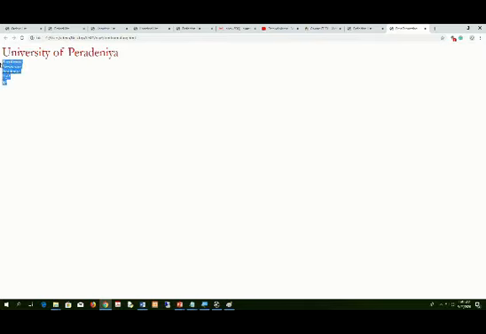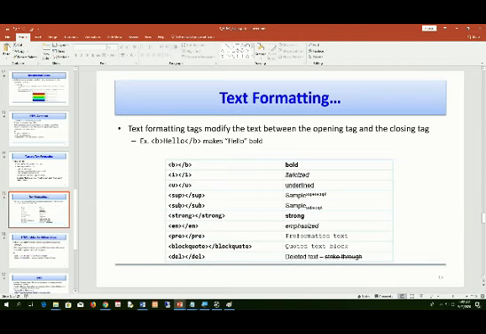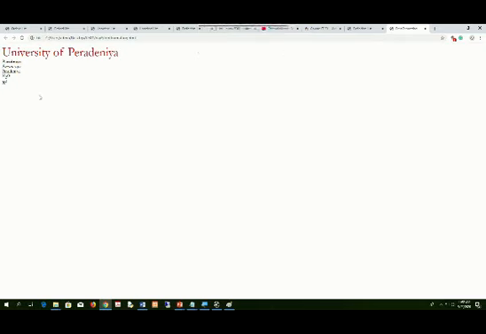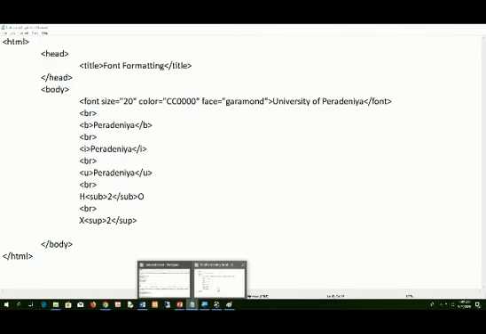So you can use these text formattings in our web page. There are some other text formattings as well. For example, if you want to use strikethrough, there is a tag called del, for delete text. All right, so let's see.